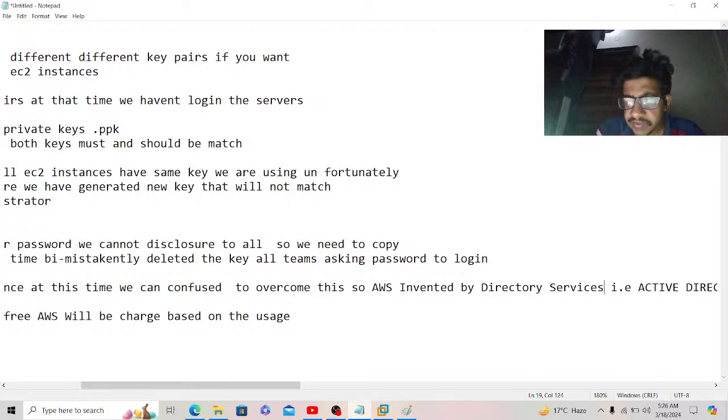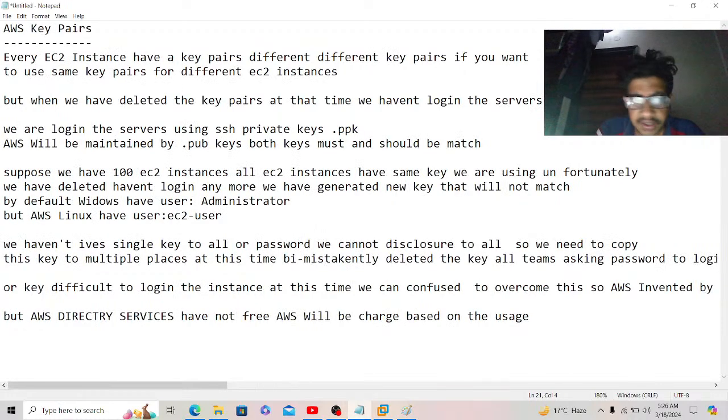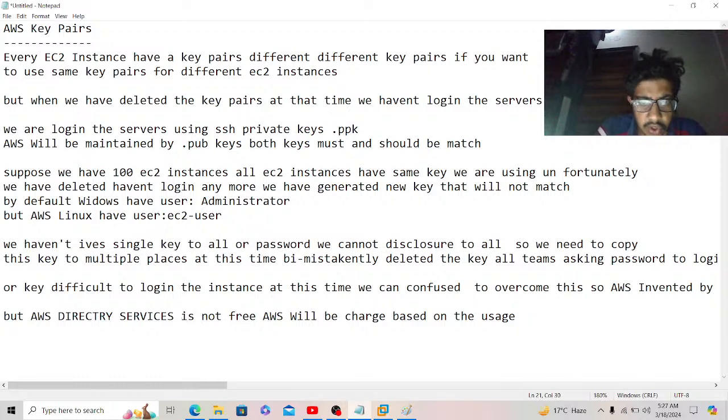AWS invented Directory Services, that is Active Directory. But AWS Directory Services is not free. AWS will charge based on the usage.